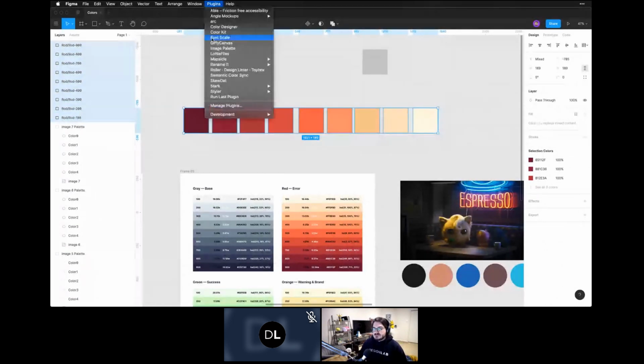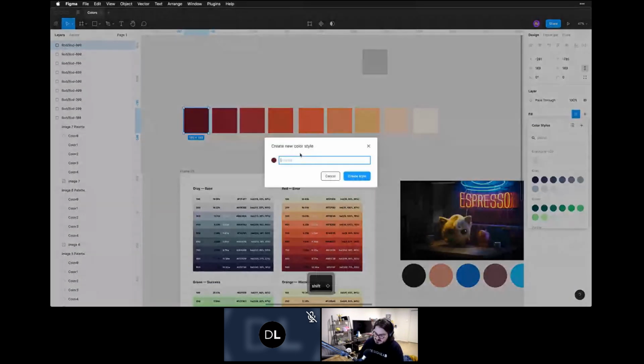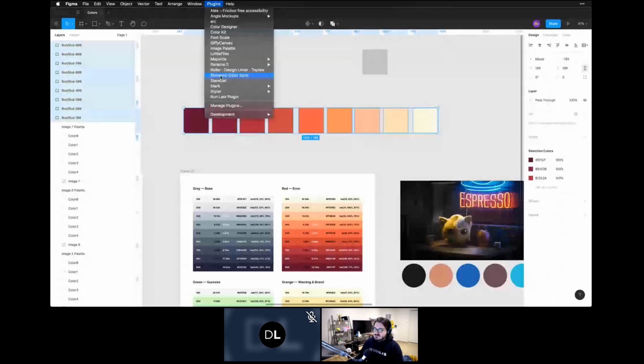We can then go into something like the styler plugin and we can generate styles based on that. So instead of having to sit here and click on each one of these, press the little plus, press that, press this and type in rod/rod dash 900, blah, blah, blah, we can hit cancel and select all of these, go into the plugins, go into styler and then generate styles. What it'll do is grab the name of the layer. That's why I took the time to name those layers.